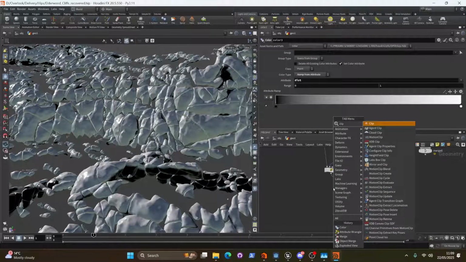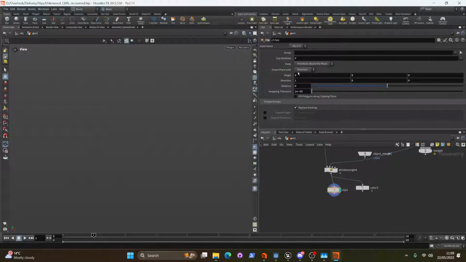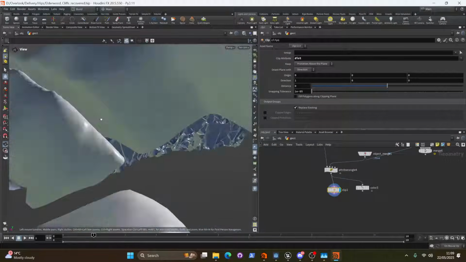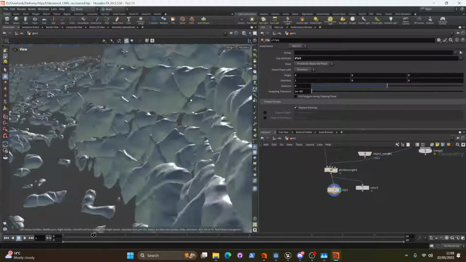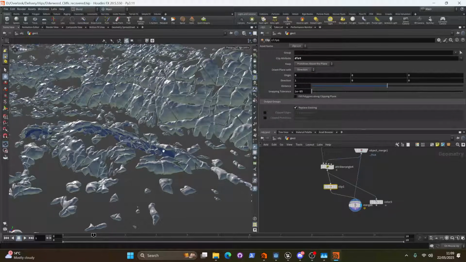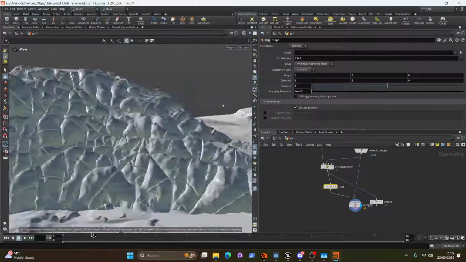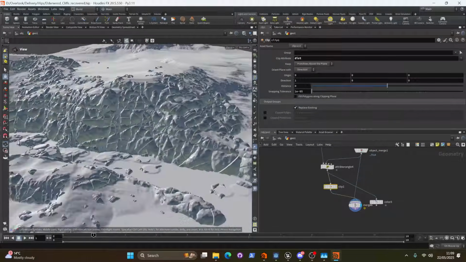And there's a beautiful, wonderful node in Houdini called clip. Massive fan of this one. In 20.5, they updated it so that you can now just type in the attribute you want to clip by. I'm going to clip by distance. And we can see now that when the value is below 0, we're clipping all that geometry out. When it's above 0, we're keeping it. And if we go ahead and look at the terrain and the rocks together once more, you can see that visually, absolutely nothing has changed, but now we're dealing with about half of the geometry that we were previously.